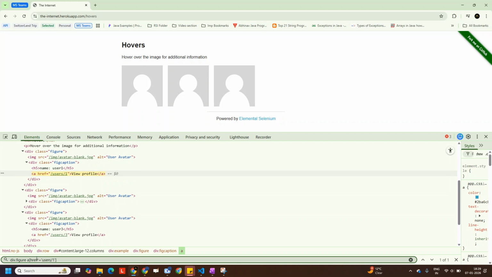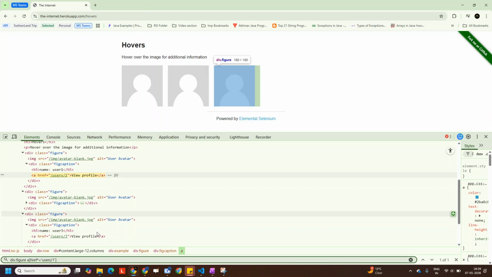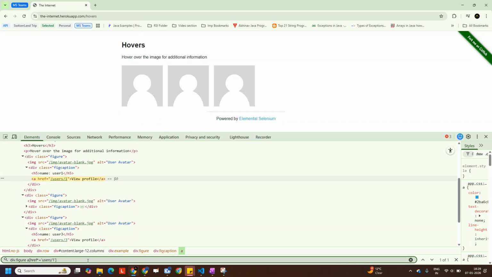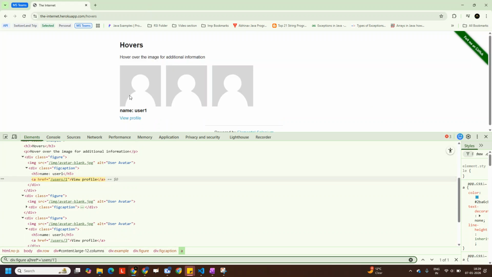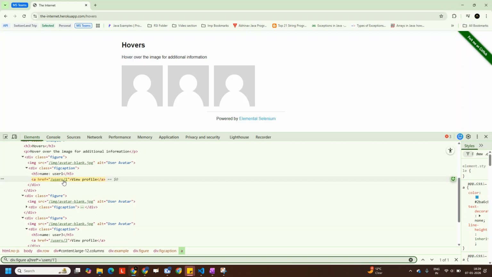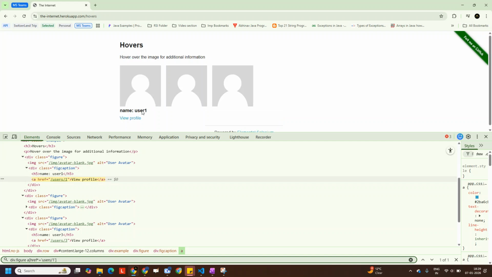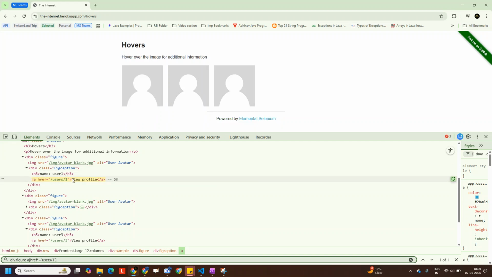Okay, so now it will uniquely identify the name, this particular stuff, right? And the text of this is like view profile. Okay, what if I go to H?